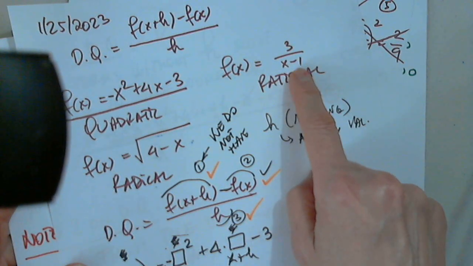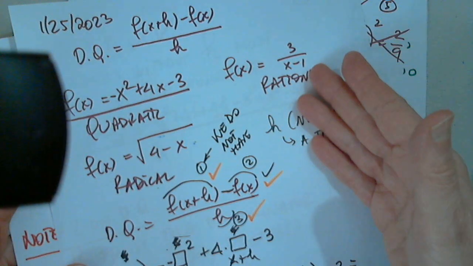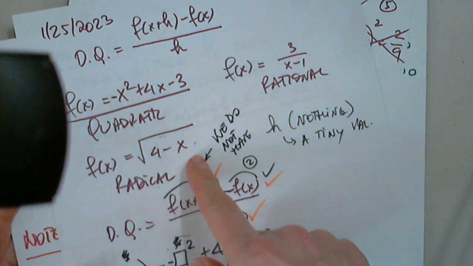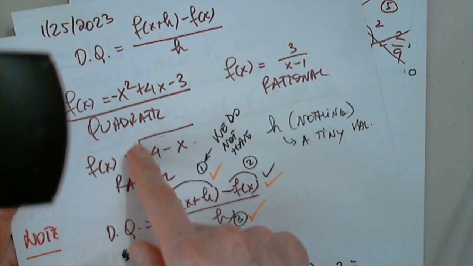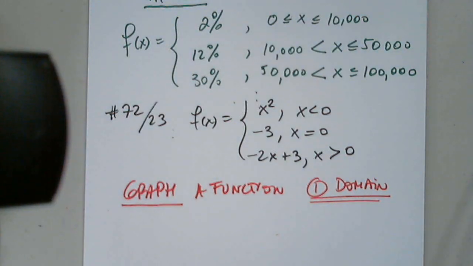Here I was not quiet. I asked from the beginning, what is going on here? And you said, well, x cannot be 1. Here you said 4 minus x has to be greater than or equal to 0, because it's that function that I have to worry about, like this one. So when I graph the piecewise defined function, I have to worry about the domain. So let's worry about the domain.